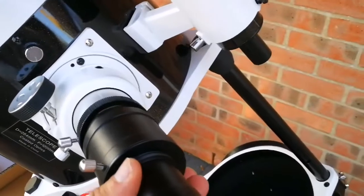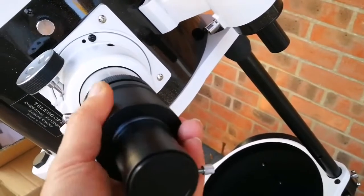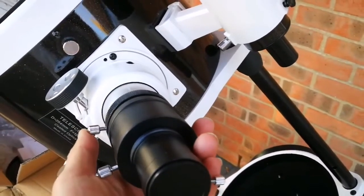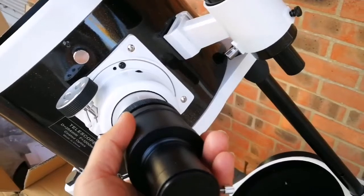This is the eyepiece holder, and this is the adapter for 2 to 1.1 inch. And I will just loosen up the screws and let it fit into that place.